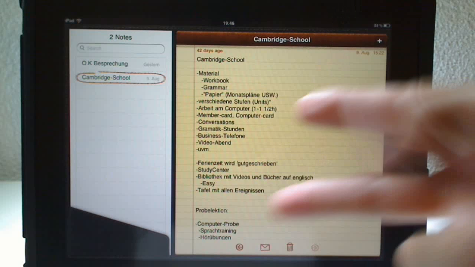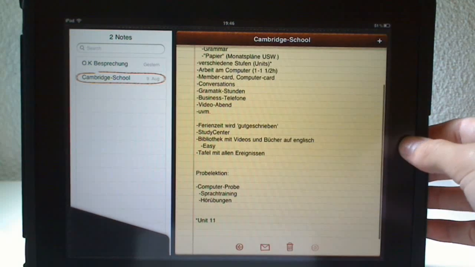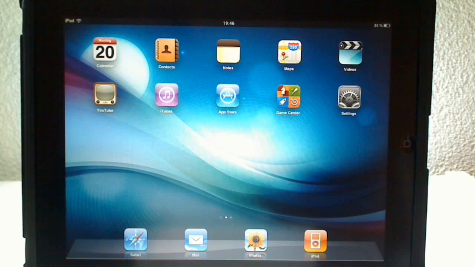Well, there are 3 fonts you can choose from. It's the chalkboard font, Helvetica, and a Marker Felt font, which is I believe the original, but I don't know. You can choose from 3 fonts, and that's a nice thing.